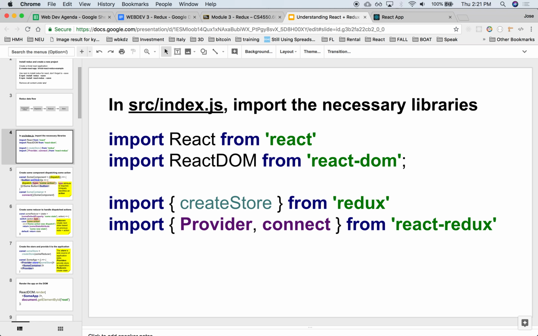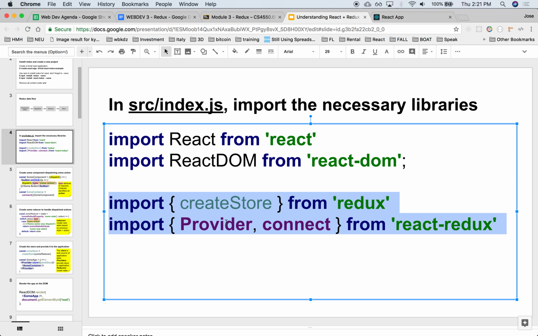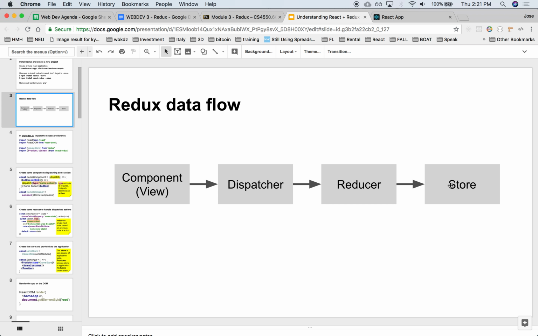All right, so what do we need for React Redux? We'll need these two libraries. What we're going to do is use a Provider, a new component provided by React Redux that ties our React application to the concepts in Redux. It's going to provide the store so that we can read from it and render in our application whatever the store tells us. The store is going to keep track of the latest state. So the Provider is going to provide our application with the store.